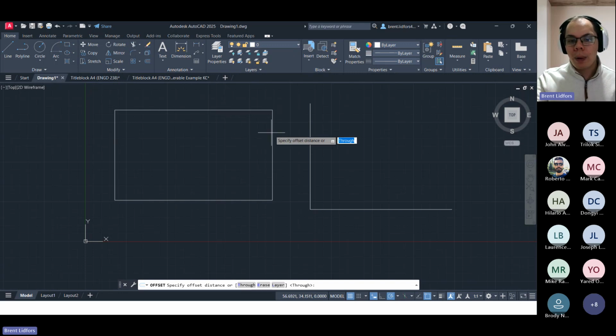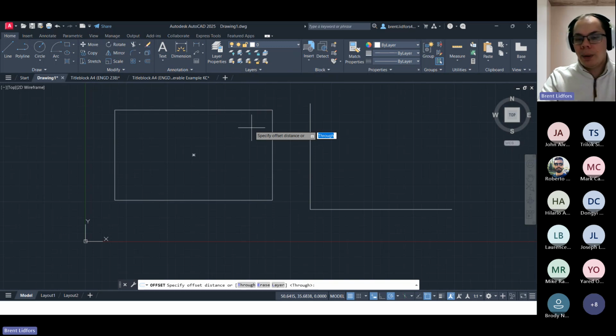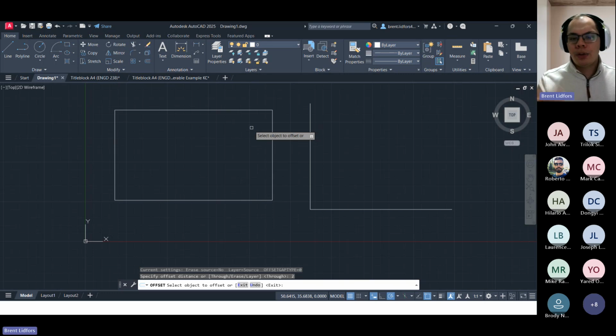This is how far away from the pre-existing lines do we want the new created lines. So in this case, just for demonstration, I'm going to put in a distance of 2. And now it's going to ask me for objects to offset from. We have a couple examples here. We have a rectangle being a polyline, and I've drawn this right angle here just with the line tool. So these are 2 separate objects here.